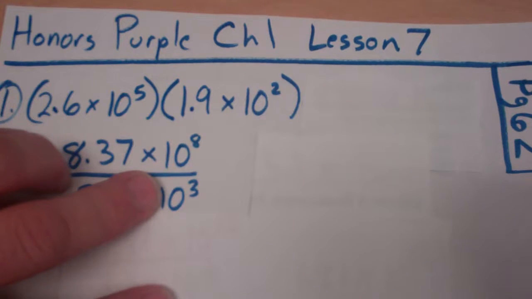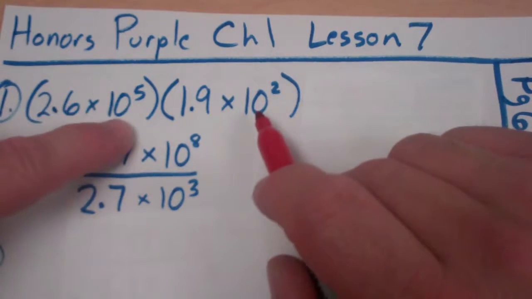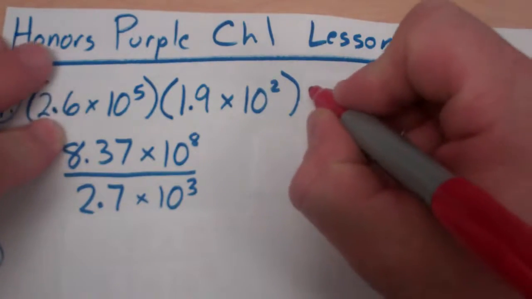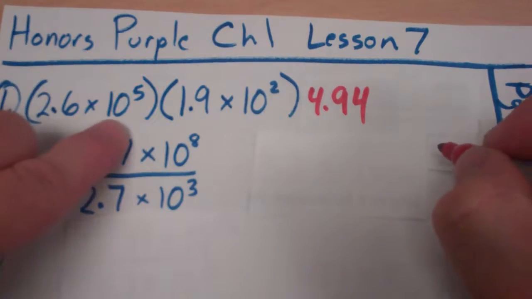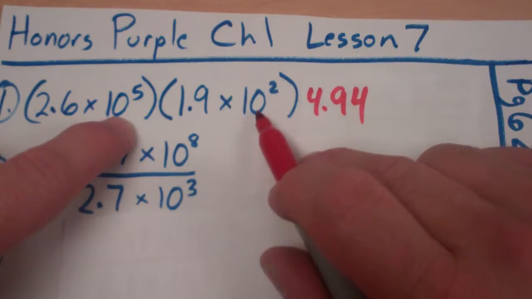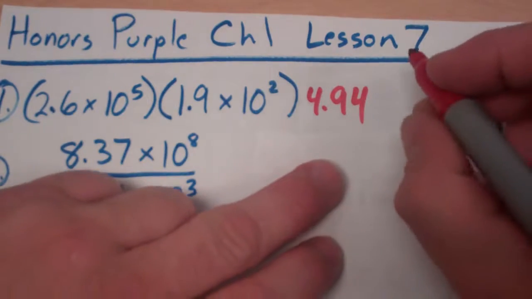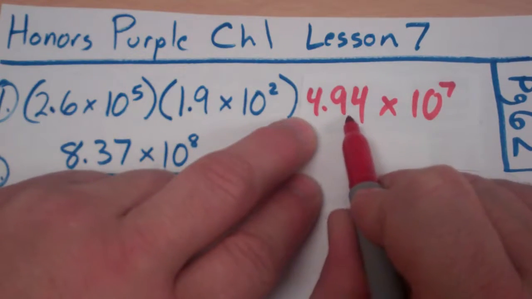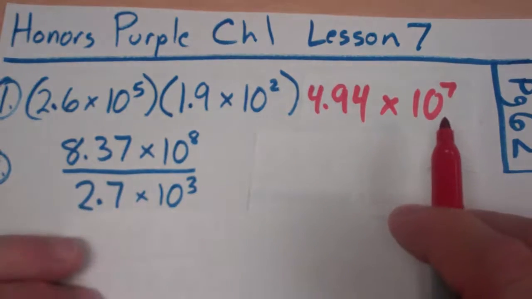I can multiply in any order that I want, so I might as well multiply my numbers that are in the same form and my powers that are in the same form. So if I multiply 2.6 times 1.9, I get 4.94. Then if I take 10 to the fifth times 10 to the second, I use my exponent rules, which means if I have the same base, multiplying exponents, I can just add those. So 10 to the fifth times 10 to the second is 10 to the seventh. I would always look back at it and make sure that this number is still between 1 and 9.9 repeating, and that this is still an integer, so it still fits scientific notation.